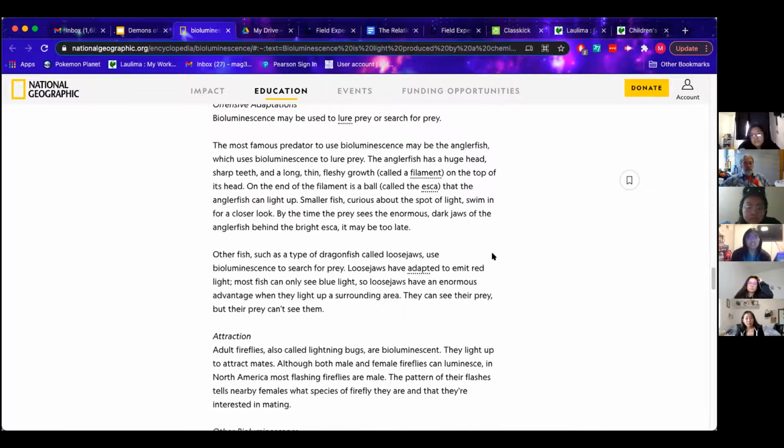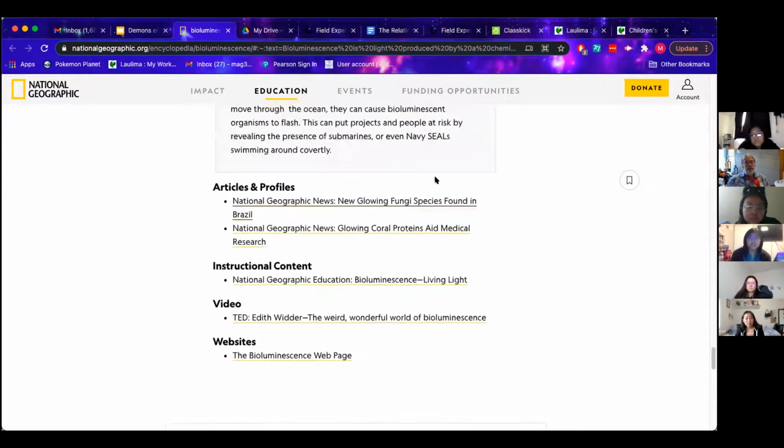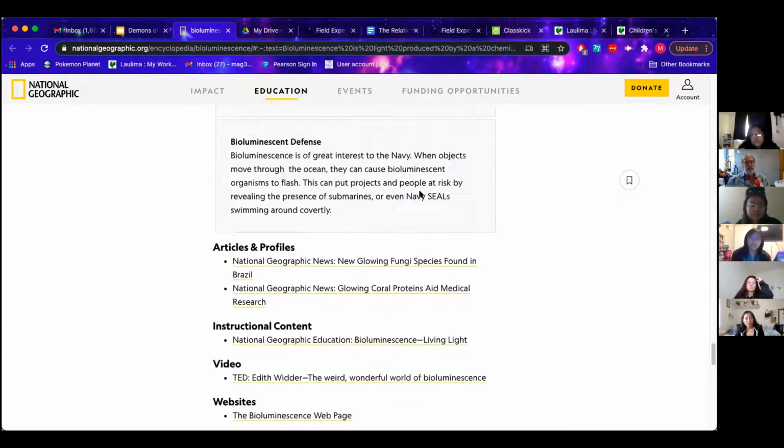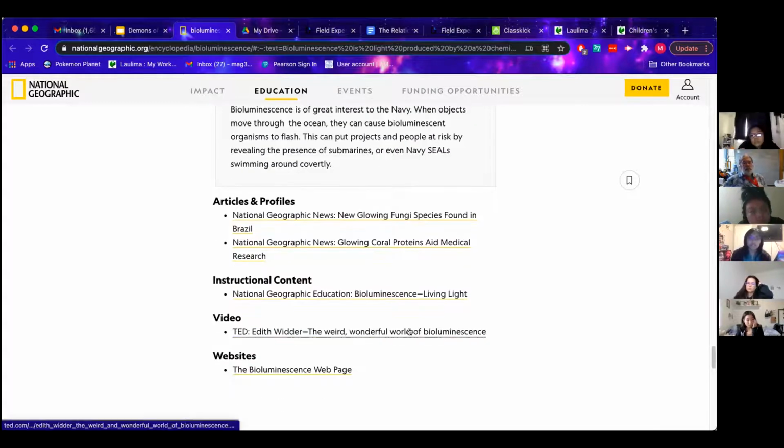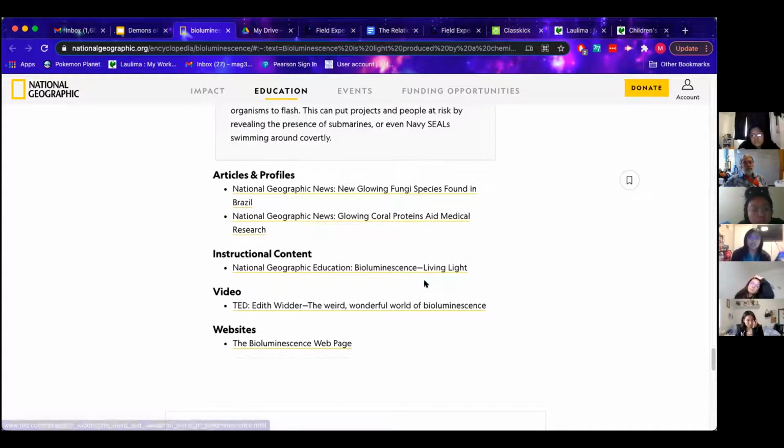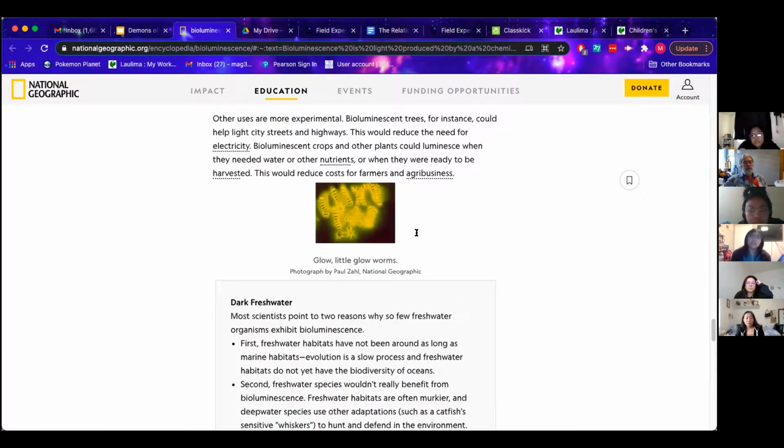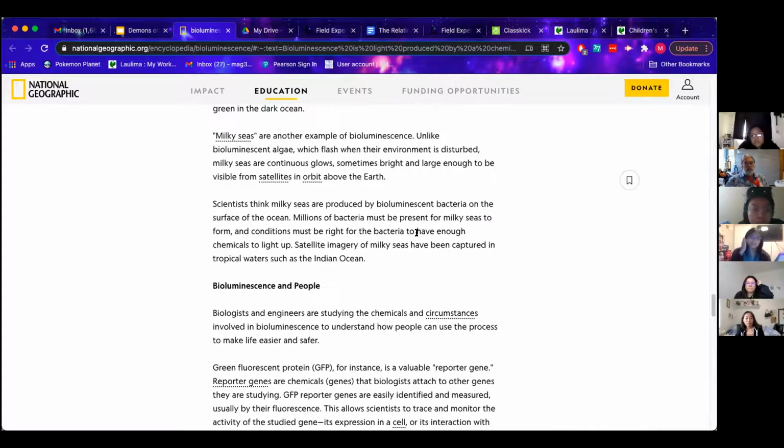Where is it? Oh yeah, right here. Look, there's more links to other stuff. There's a video of bioluminescence, or another article on bioluminescence. So it's not only for deep sea animals, but it's just another aspect of them that will help you if a student wants to go further, or you want to expand from this book to talk more about this subject, and this would be a good place to do that.